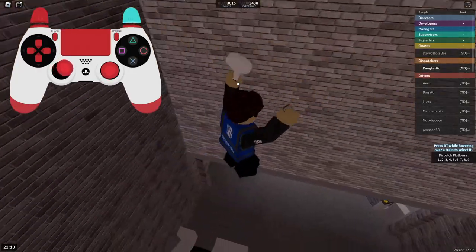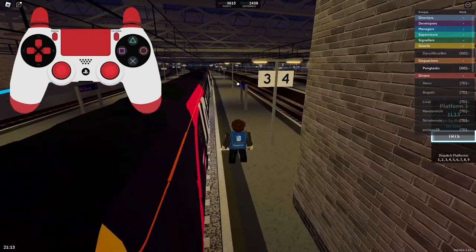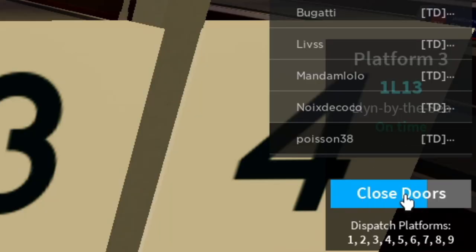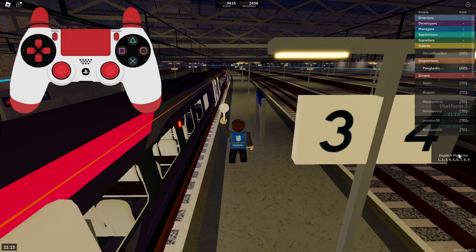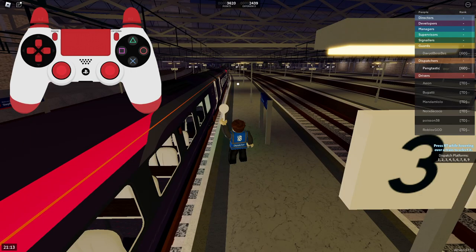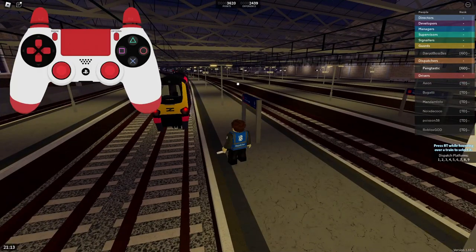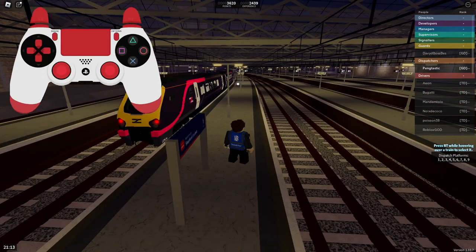Let me go down. What is going on? Is this the train we need to dispatch? Yes, we do. Can we select it? Yes, we can. Let's TOTS it. Close the doors. We're doing something. Yep, everything's good. Dispatch. Oh God, I accidentally moved. Okay, I was actually using the touchpad to control the mouse. It's not moving. So let's just use it without the touchpad.